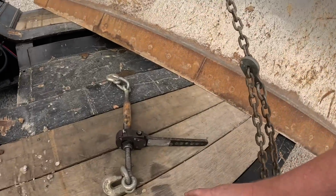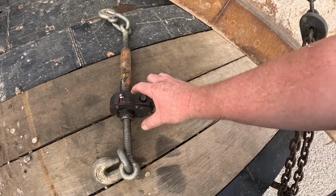So I bought these binders a couple years ago. I think I bought like 10 or 12 of them. Had some issues with them right out of the box. It was due to no lubrication from the factory. So actually had the inventor of the Speedbinder reach out to me and was trying to walk me through it. I was doing everything they told me to do, but after we lubed them all up and greased them, they worked fine. But keep in mind, I bought these brand new and they wasn't working out of the box. As soon as we got some lube in here, I took one of them apart. There's no grease in them.